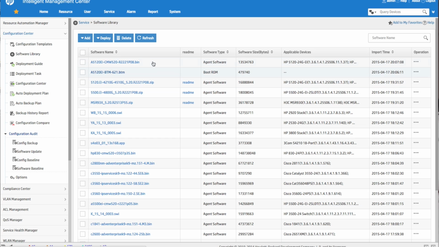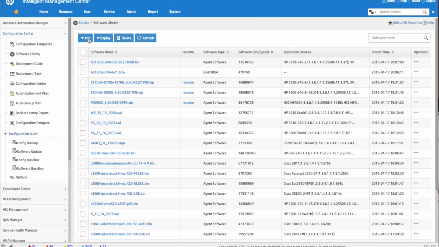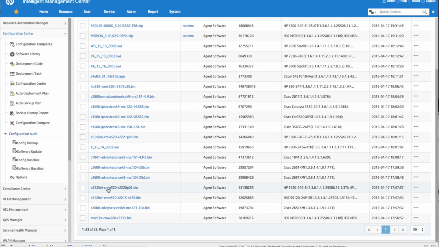So the base of configuration management starts with the software versions. We have a software library that we're able to import devices into, and we can import these from the web. You can grab that here, or you can also go to the System tab and look at System Resource, Live Update. There we go. And that will, for only your HP products, go out and actually download the latest version of code for your products. We can import those directly from devices as well, or if you've already downloaded it and you've got it on your laptop, we can get it in the library that way. It doesn't really matter how you get it in here.